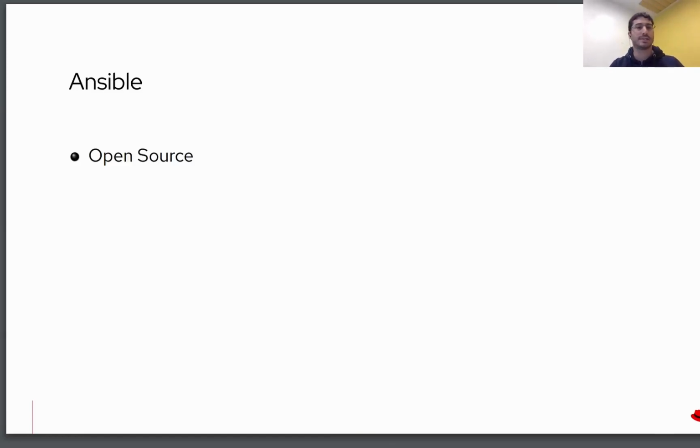And it's mainly based on push mode. So there are multiple ways of doing automation I've discovered, and the two most common ones are the push and the pull, or agent-based. The agent-based, like Puppet, for instance, is an example of this. You do install a software, an agent, on every host that you want to manage. And what that agent will do is pull the configuration that you are expecting for that host and apply those configurations on the host itself.